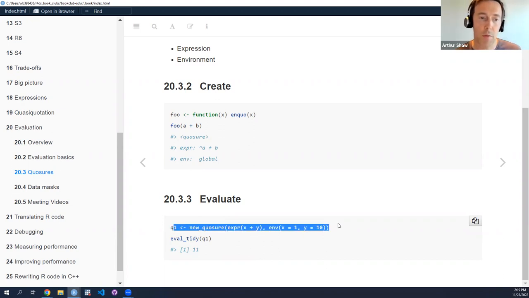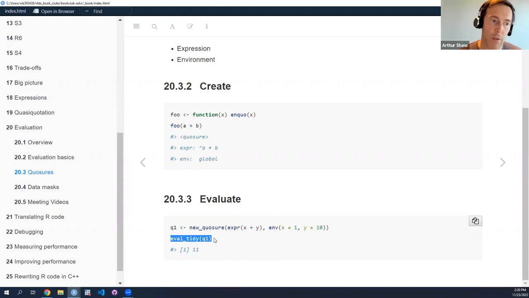So that's step number one. There's a little bit of a novel piece here, but you're providing the two components, quoted expression and environment. The environment provides the where to look for the definitions of the objects referenced in the expression. And then this last bit, again an rlang function, is eval_tidy. In contrast to the eval function, it provides a little better handling of a lot of these tools for tidy evaluation, for the quasiquotation and evaluation. That's it on the evaluation.